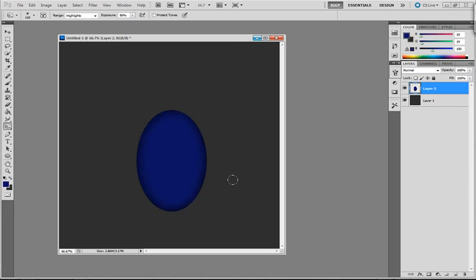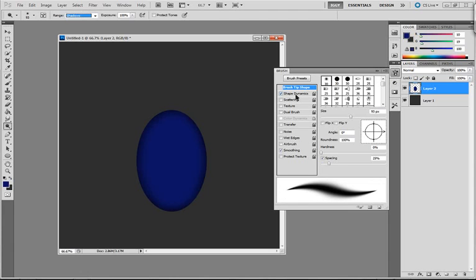That was pretty easy. But now we're going to select our dodge tool, and we're going to click our range and select shadows. It has to be shadows, and you'll see why in a minute. For the brush, we want shape dynamics on this time. I can't seem to say shape dynamics today. I'm going to have to practice that.